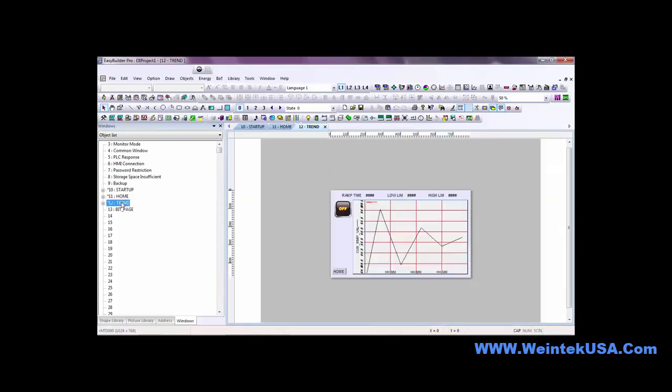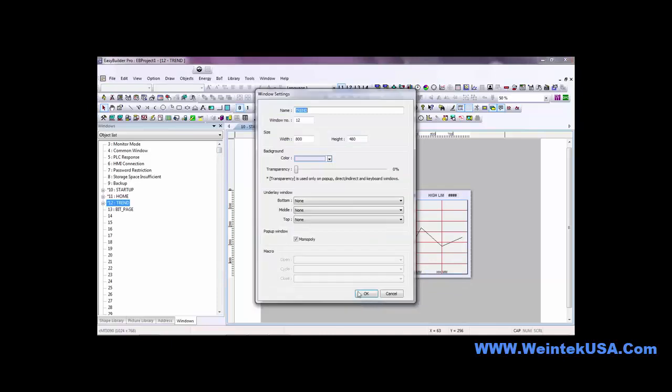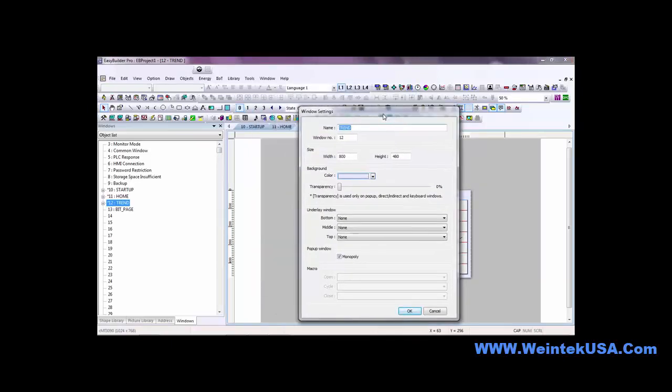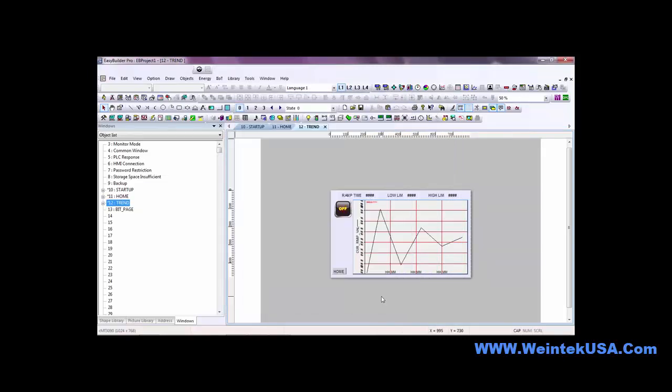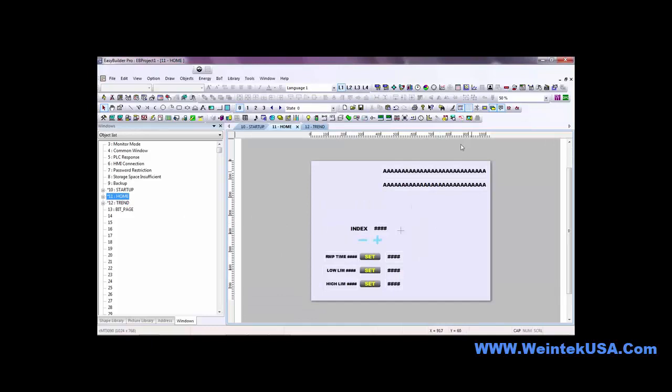The ones we imported were from a different PLC that actually had a smaller screen. So since we just imported the screens and didn't convert the project, it kept the original size, but that's okay because we're going to actually navigate to those as a pop-up.